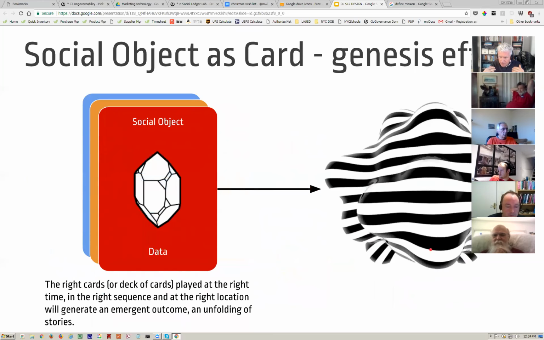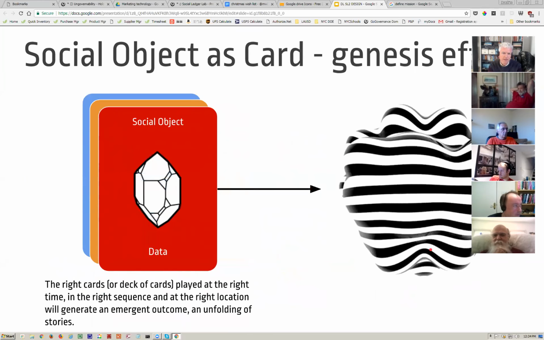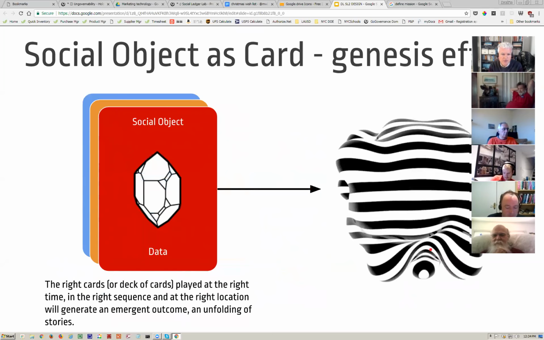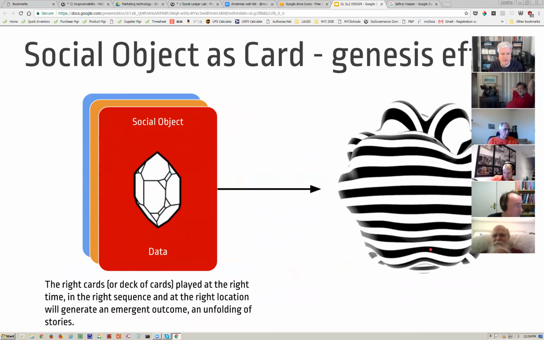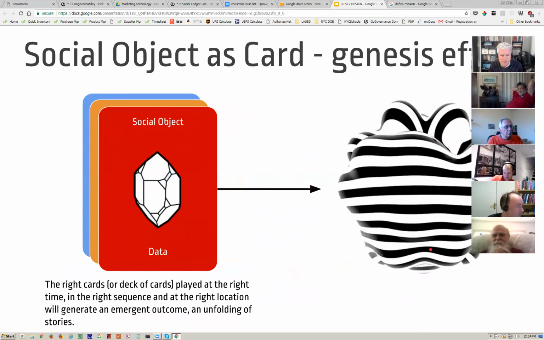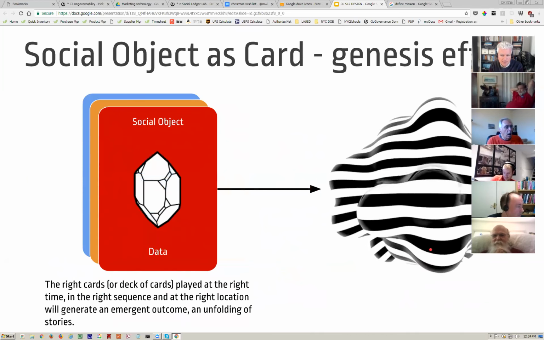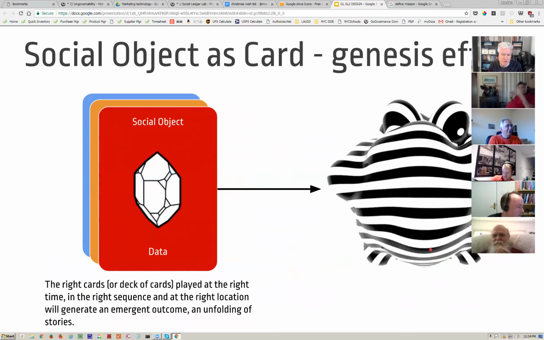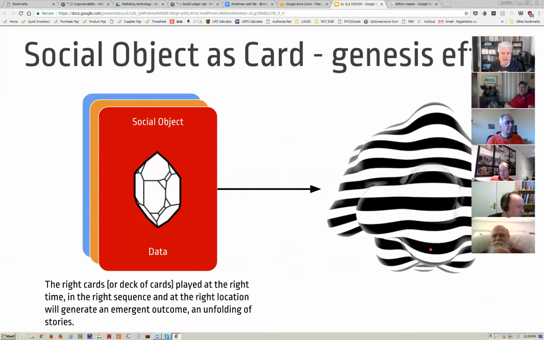So starting from scratch, starting from nothing, comes something, and you activate a social object with some data, and you click on that, and then something happens, right? So you can instantiate a session, you can add a new tool to your repertoire, whatever.